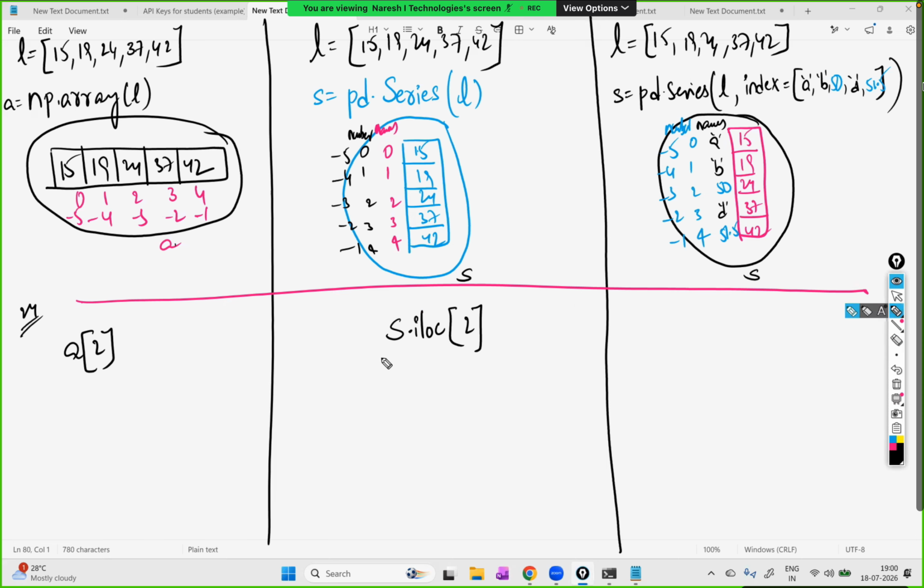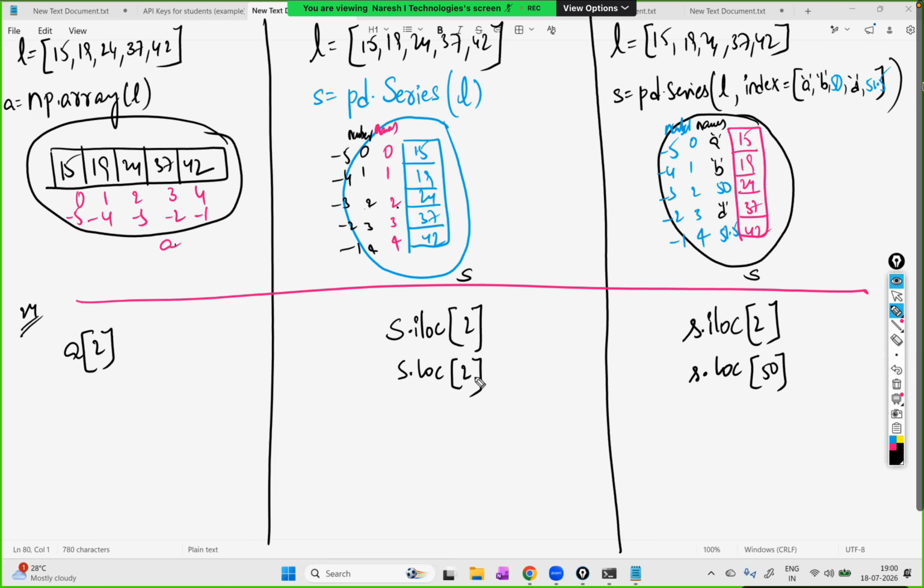Sir, for example, if I want to use the name, sir? Then you have to use loc of 2. Now here in this example, the name is 2 and the number is also 2 only. Now tell me for this example, the same logic. First, I'll go number-wise. iloc, what is the number for 24? 2 is there, or minus 3 also is there. In every case, plus or minus, anything is okay: 2. Now tell me name-wise. S.loc of 15.